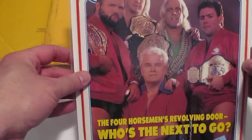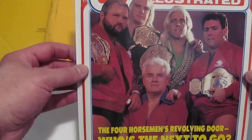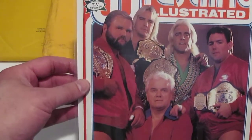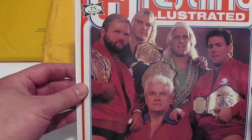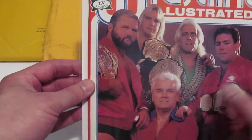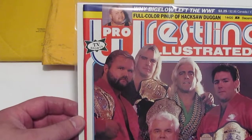Magazine time. I waited a long time to get this one in — I originally received it but it was severely damaged by no fault of the seller. Luckily he had another one in pristine condition. It's always been my number one magazine want: the Pro Wrestling Illustrated December 1988 magazine with my favorite grouping, the Four Horsemen. If you saw AEW Dynamite this past Wednesday, you saw Tully Blanchard make his in-ring return, and J.J. Dillon was there too — talk about a marking-out session. This was a $15 magazine and I'd have paid $25 for it. I always bag and board my magazines to keep them in as nice a condition as possible.